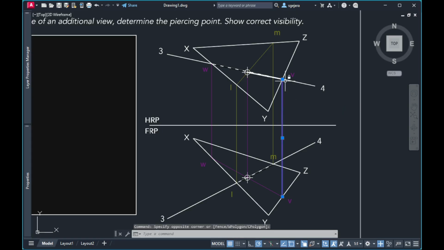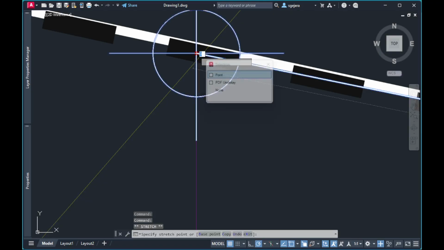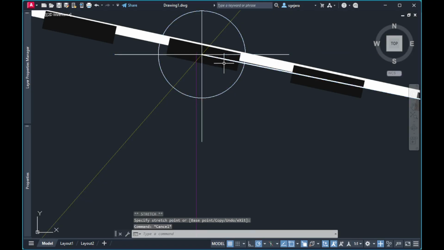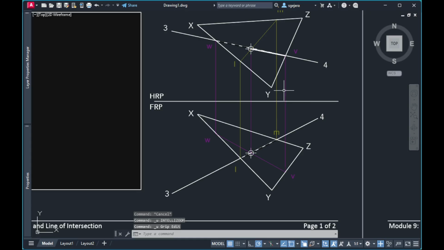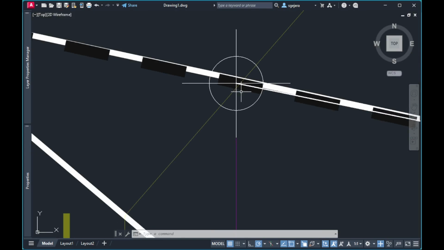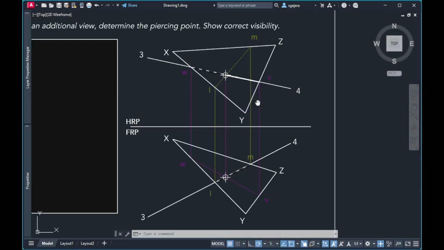Again, same conclusion if you chose this point, no? So kunwari ito, this is ZY versus 3, 4. If you project it downwards, unang tinamaan si 3, 4. Meaning 3, 4 is closer. That's why solid line si 3, 4 dito. Sa case na to, let me just zoom in. Hindi masyadong nag-meet, no? So, ibig lang sabihin nun is hindi ganun ka-accurate, because there are some approximations to this PDF file. That's why hindi totally nag-meet. Pero if this were done completely in AutoCAD, dapat nag-meet exactly at the same point na tong 2 points na to.